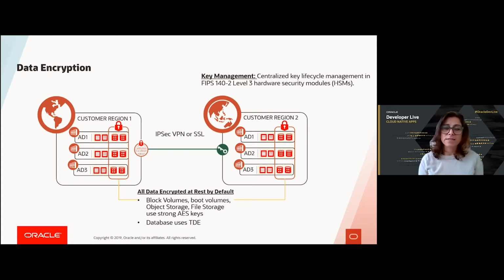So all data at rest, at least in Oracle Cloud Infrastructure or OCI, is encrypted at rest with very strong encryption, AES keys, and as is database data. In fact, actually, data in transit is also encrypted to ensure that some intervening party that is trying to eavesdrop isn't able to intercept the data and steal. So these concepts of encryption are extremely important, as is the way that you enact encryption. So as I mentioned, we encrypt data at rest, for instance, by default.